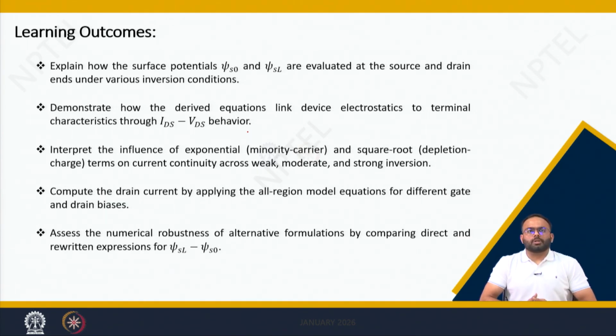These are the learning outcomes of this lecture, which help us to understand the incorporation of surface potential psi S0 and psi SL in the model we have derived in the previous lecture. We will also see how we compute the drain current by applying the all region model equation for different gate and drain voltages.